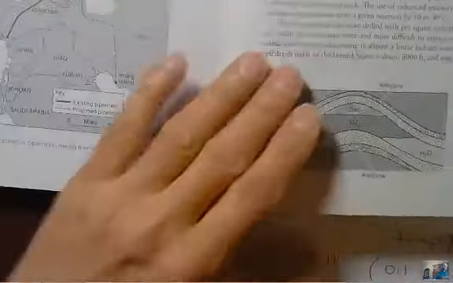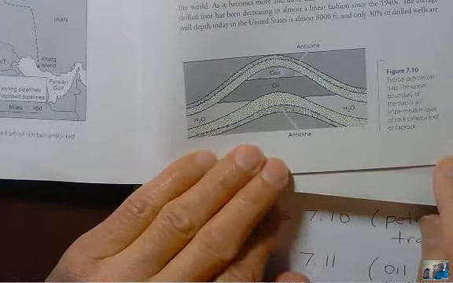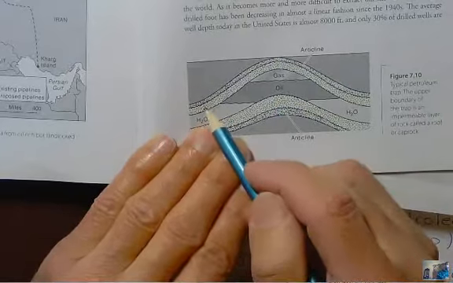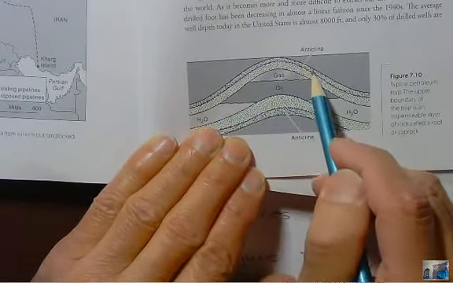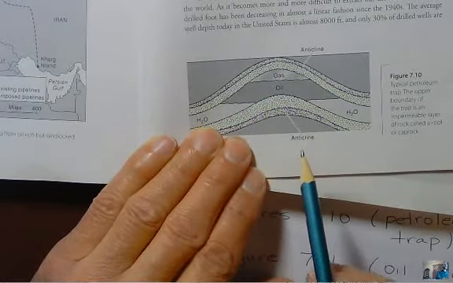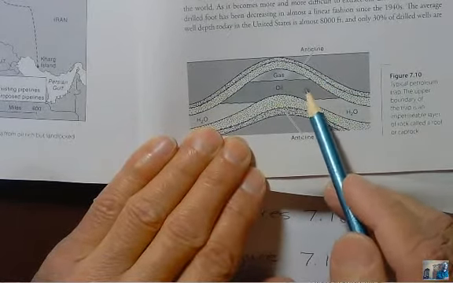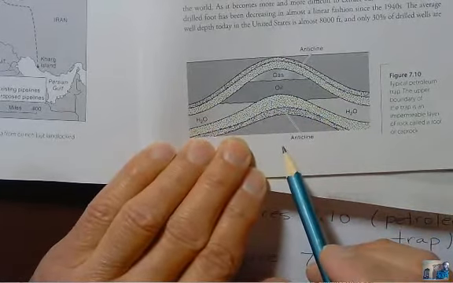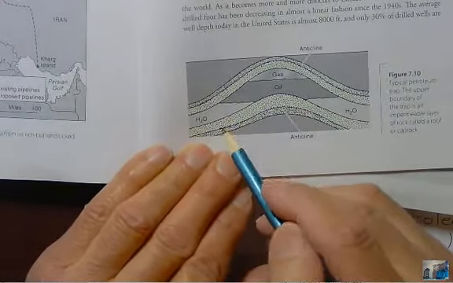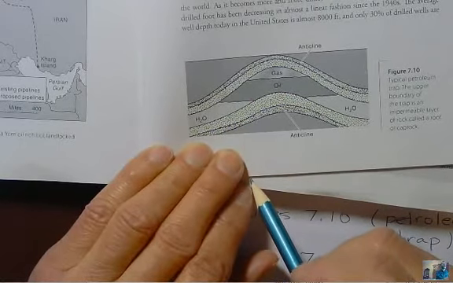All right, so let's go through it. If I read this to you here, it says a typical petroleum trap. The upper boundary of the trap is an impermeable layer of rock called a roof cap rock. So it's going to hold in, right? This roof cap rock is not going to let the gas escape that's stuck inside there. So between these layers and these layers, which are both impermeable, you're going to get like a bubble. And inside that bubble, it's going to fill up with water, and the water is going to push the oil up to the top of it because oil floats on water.